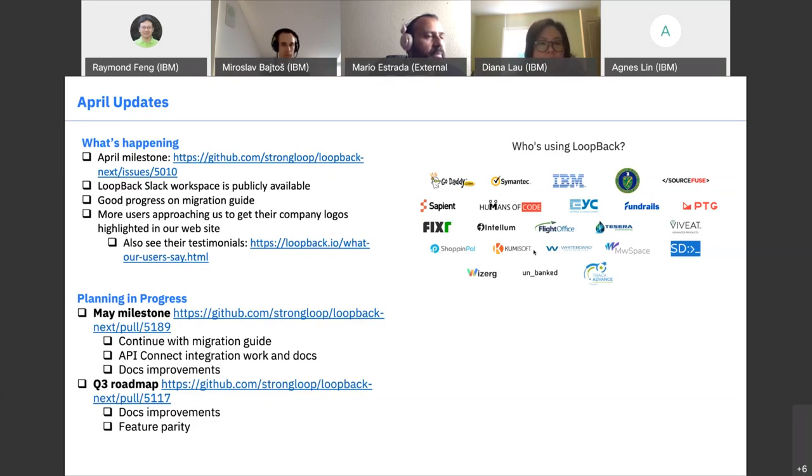The next point, and I don't want to make it a marketing thing, is that we are seeing more LoopBack users approaching us to get their company logos highlighted on the website. Which means they're actually using it, and the recent ones are using it in production. You can see not only the logo on the right, but also the testimonial. It also gives us an understanding of which piece of LoopBack they're using or really appreciate.